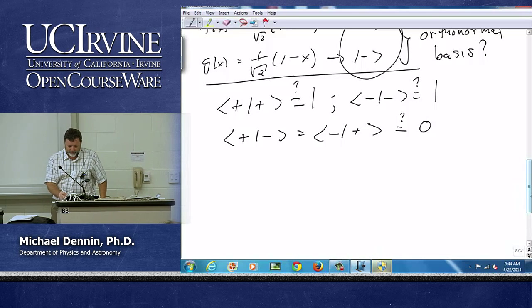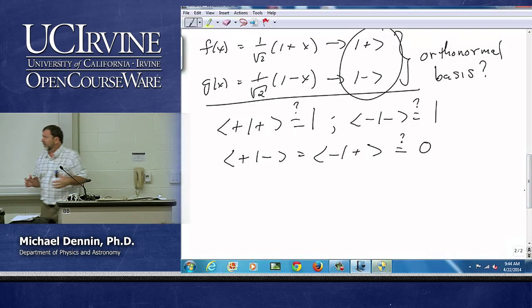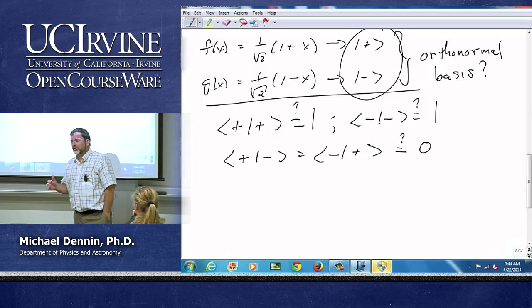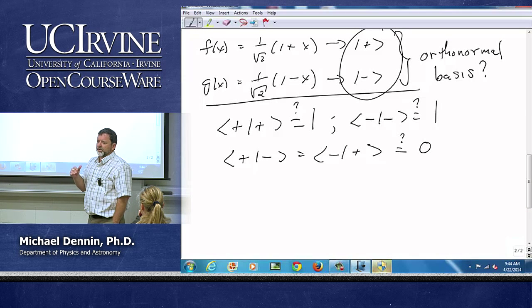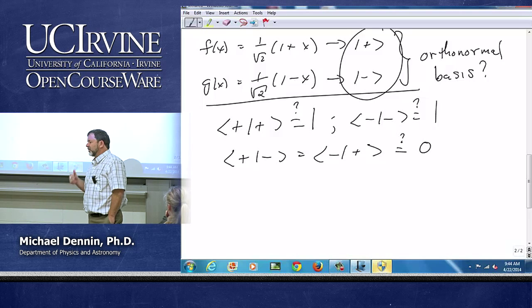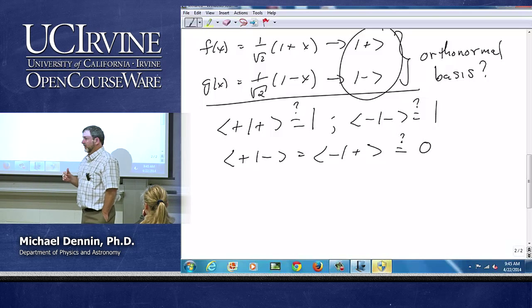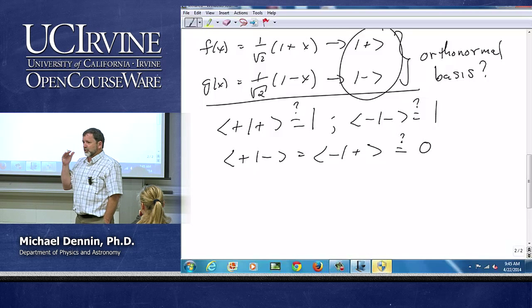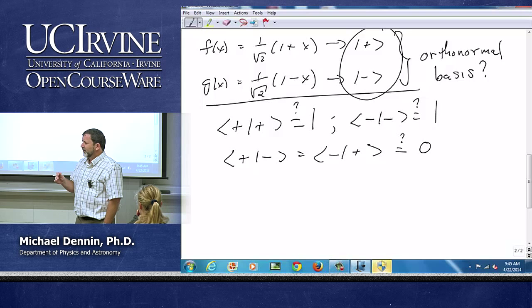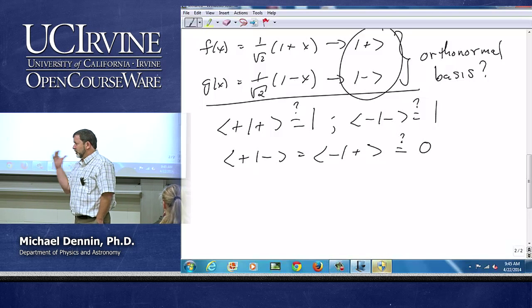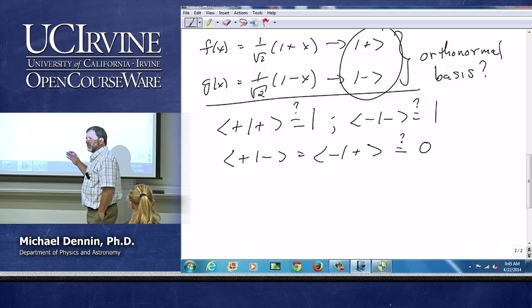Okay. Now, it's critical. One of the things that you really want to keep in mind as we do these more abstract things is that definitions really matter. One of the things that causes people the most trouble as they make the transition from lower division to upper division physics is that in lower division physics, you were able to solve problems and do things without really knowing why you were doing it. I hate to say this, but the reason you've made it this far as a physics major most likely is you're too smart to know what you were doing. As you get to upper division physics, it is almost impossible.